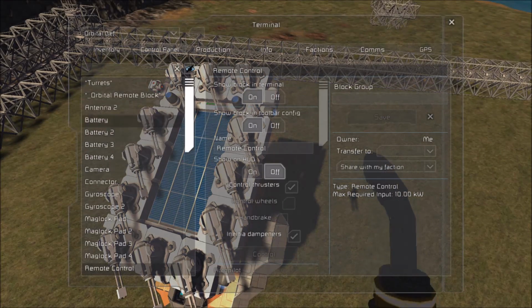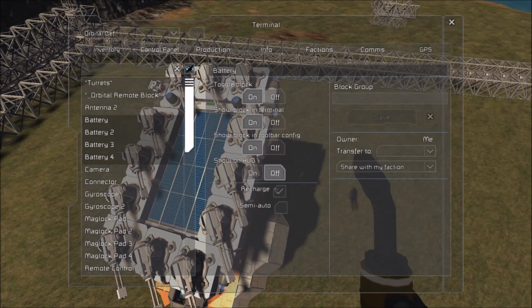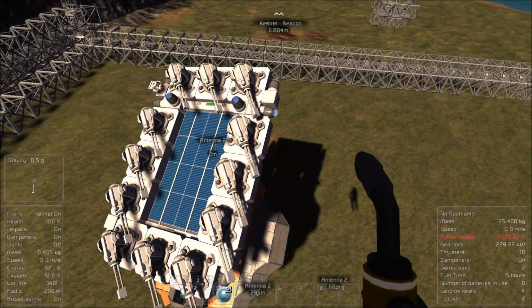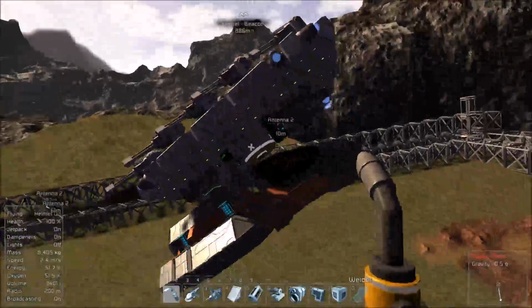And let's go to K. Let's check our batteries. Are they all in recharge? Oh, see, yeah, they're all in recharge. That's why we were overdrawn. Fully charged in 4 hours. Okay. All right, so now I got to rebuild this.